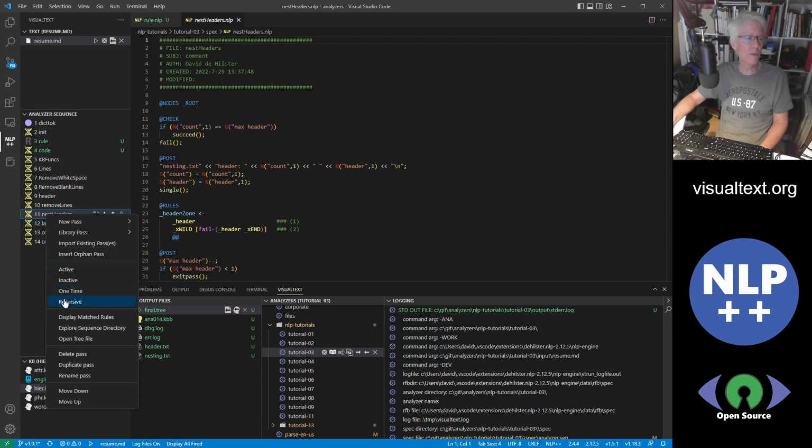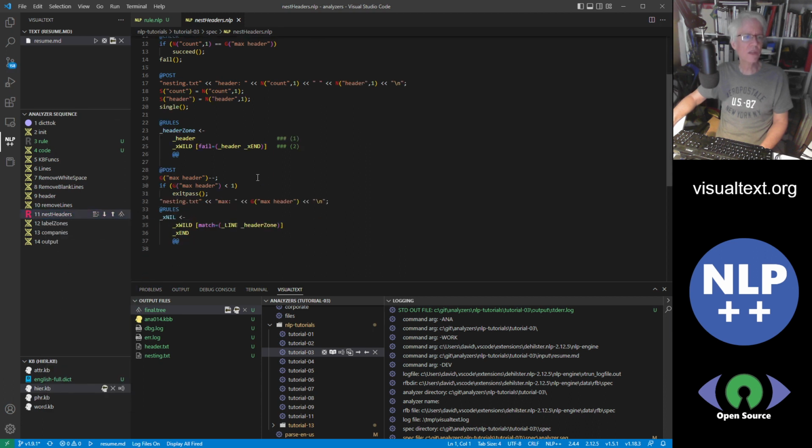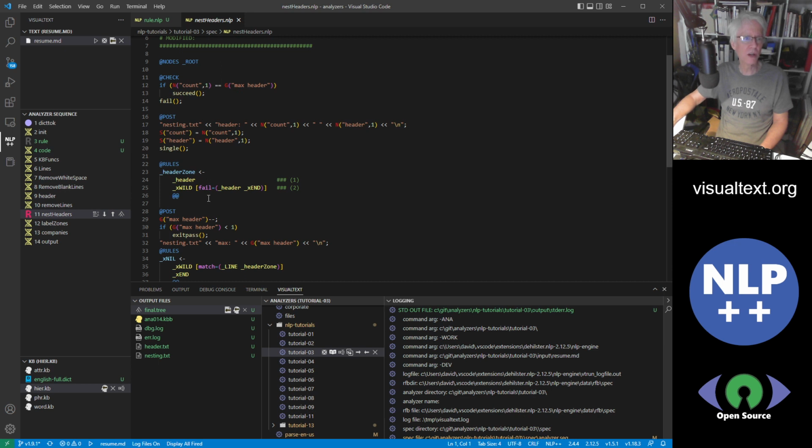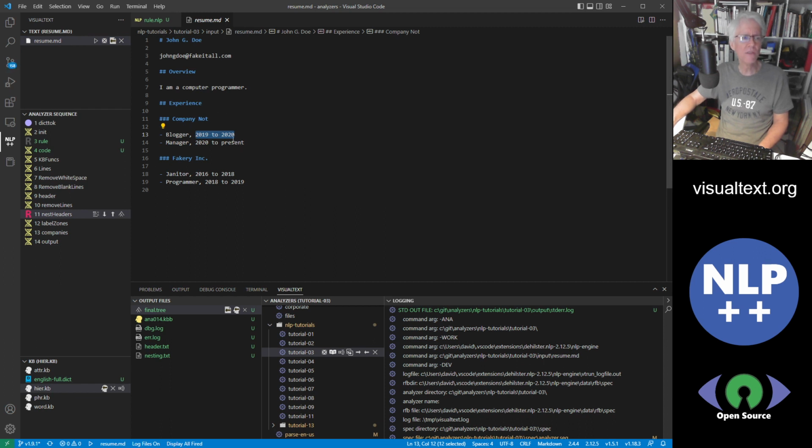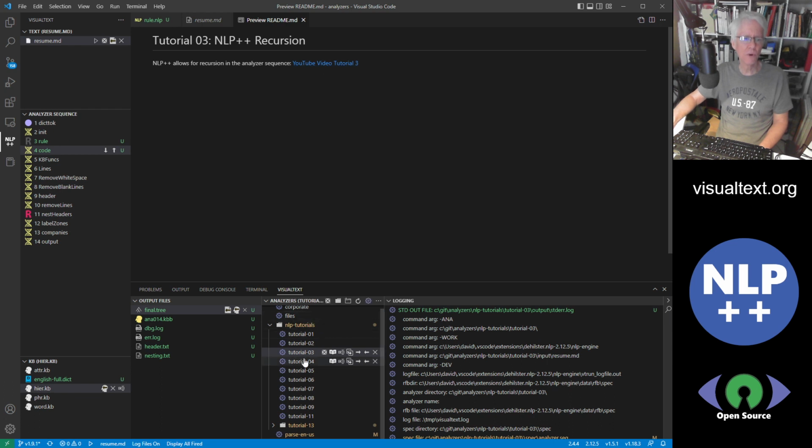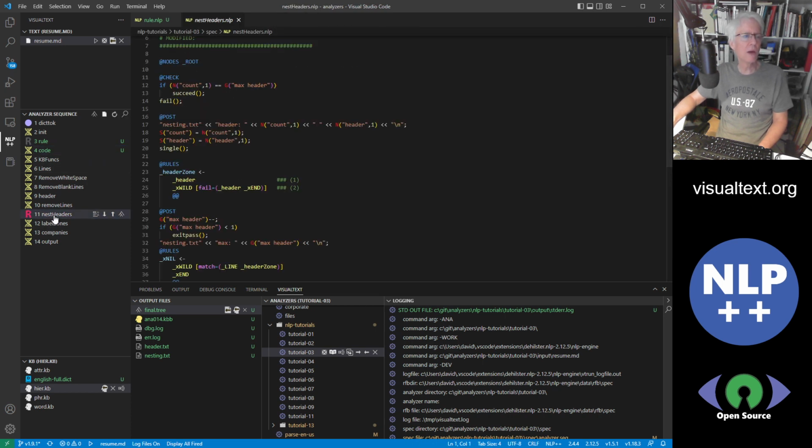And then if you wanted to make it recursive, what that does is all of these two passes here, which look for header stuff, will construct headers and header zones in a nested way. It finds all the headers, and the maximum header may be 3. So if you look here, and I talk about it in the video. If you want to know more about how recursion actually works, then go and look at the tutorial video for tutorial 3. The way you do that is to click on the README, and there for tutorial 3, there's a little icon there, and then there is the video that will explain that, so that you can make them recursive.